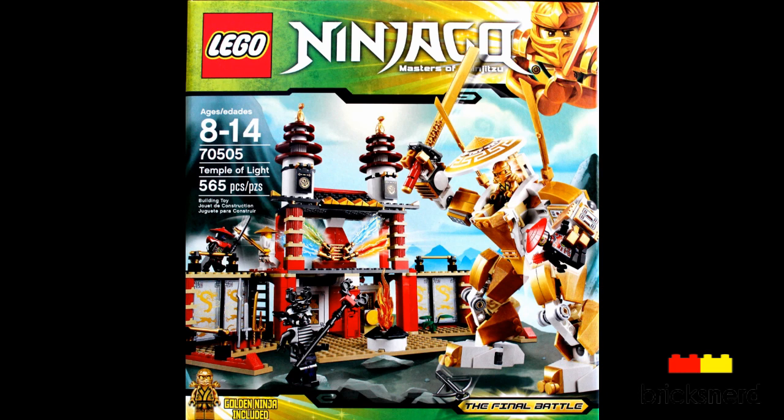It's number 70505, Temple of Light. It comes with 565 pieces. You get 5 minifigures: Sensei Wu, Lord Garmadon, a scout, a swordsman, and Lloyd the Golden Ninja. And this set costs about $70 US.